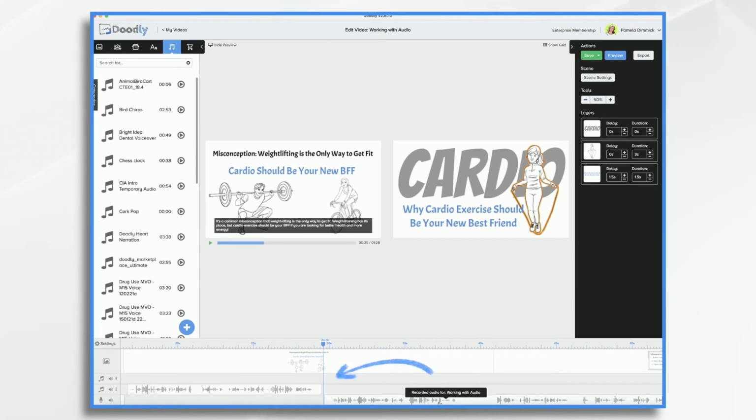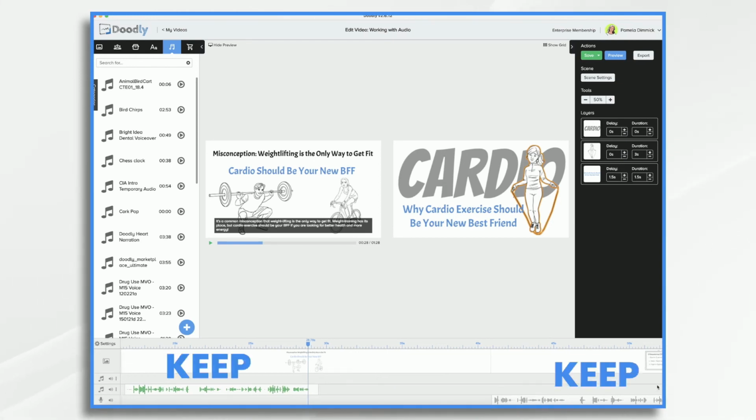And then here's the part I want to delete right here. This is me talking to you guys. So all I do is get my, sometimes you have to move the playhead for some reason. There we go. You get your little double-sided arrow and just get rid of it, okay? So now I have the portion that I want to keep where I'm talking about the other content. So I'm just going to drag it over, and there we go. So now I think we want to move that down a bit for a pause, and let's listen.